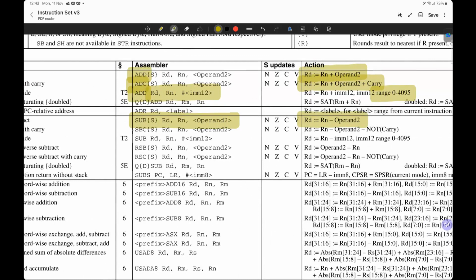If you have the SBC, SBC RD, Rn, operand 2, the operation is Rn minus operand 2 and minus NOT carry. It means that if you have a carry, you need to invert the carry and subtract it in the operation.